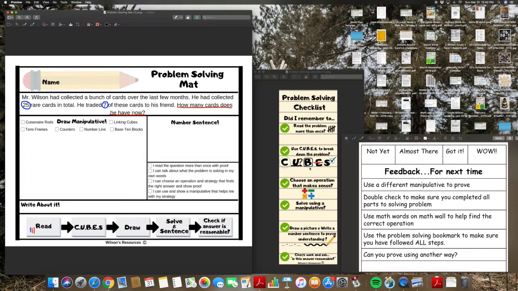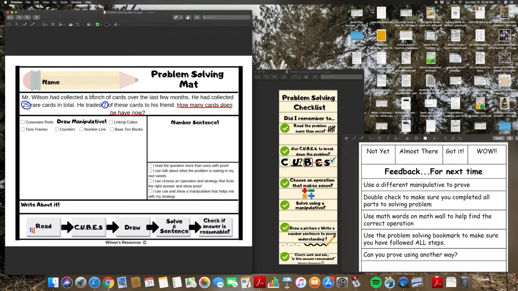Now, B, box the keywords. I'm going to change my color once again to a nice green. And these words, sometimes they stick out and sometimes they're a little hidden. And we have to really use our logic and reasoning to figure out what do these words really mean and are they math verbs? So we have to scan through. Mr. Wilson has collected a bunch of cards. Now collected isn't a common word for our math, but we know that when we're collecting something we're getting more of. But is that helping us solve the problem? So I'm going to read on. I'm going to hold on to that one.